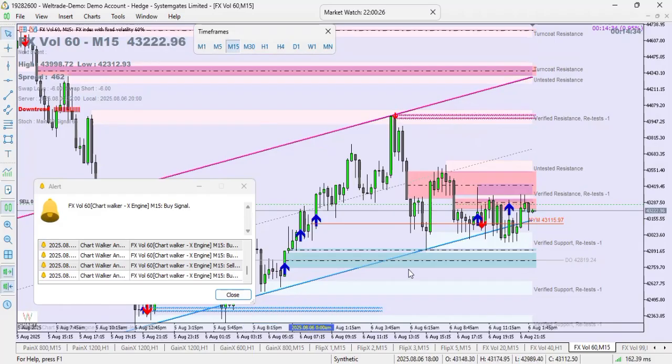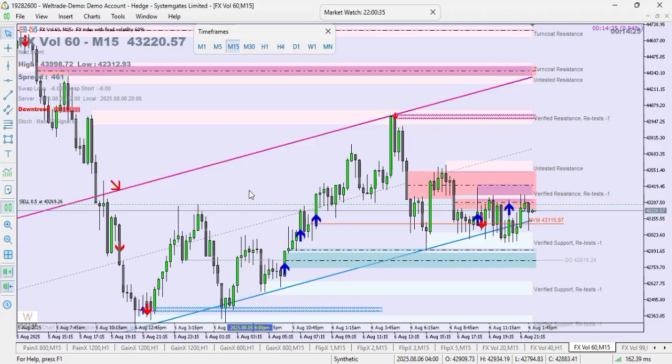This channel, blue line, red line, is called the Charlie Walker system that combines more than 10 different indicators to come up with its own predictions and analysis. So when it adds that, it gives you its own alert. It also gives you an alert. You may see a window pop up giving me an alert to enter sell or to enter buy. Now on this verified resistance level, there is a retest.